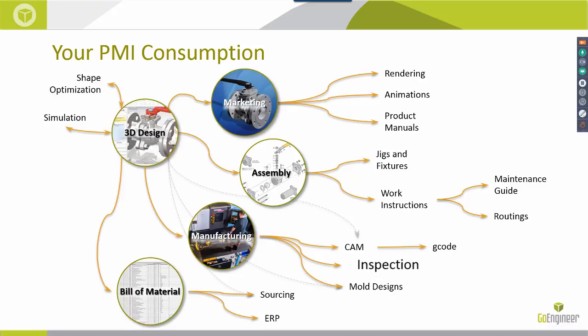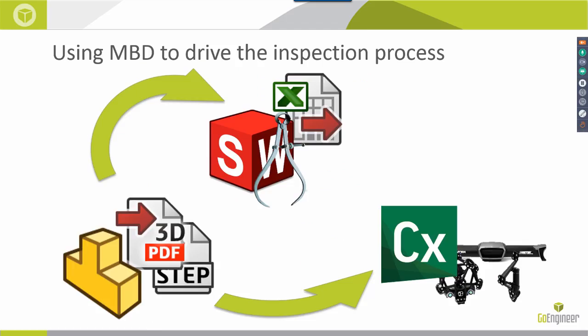We all know as SOLIDWORKS users, we're able to pull the bill of material directly from the model. That's where the drawing actually gets the bill of material, is from the model. And we'd also like to drive more the manufacturing process with that as well. And if you saw highlighted there, inspection, that's the area we're really digging into today. And so I want to now turn over and start focusing on that specific area. So again, we're going to look at SOLIDWORKS Inspection first, and then we're going to move over into Geomagic Control X to do a little bit of real world stuff as well.